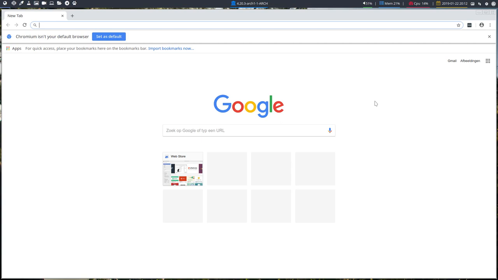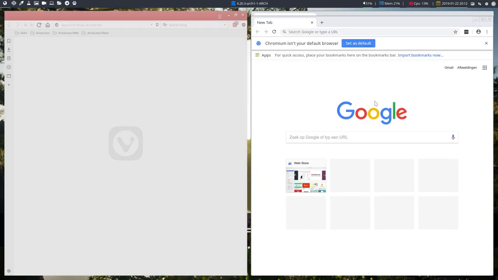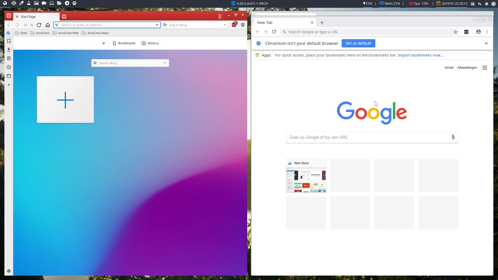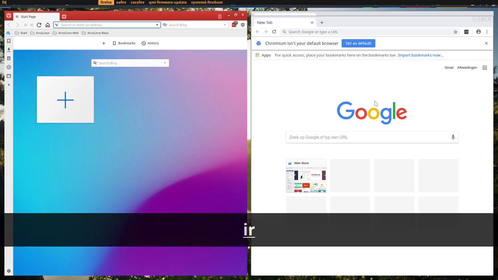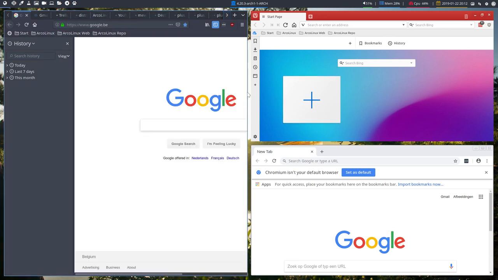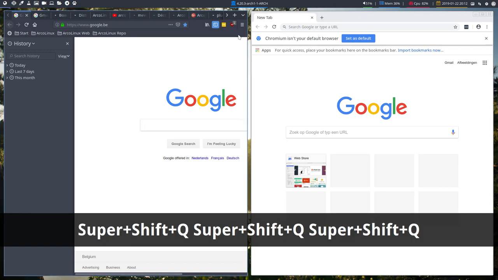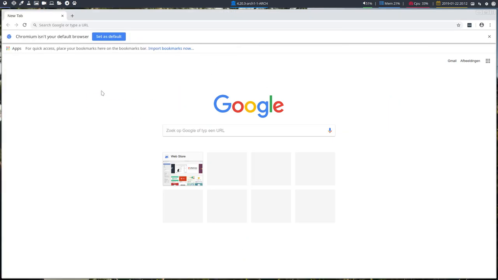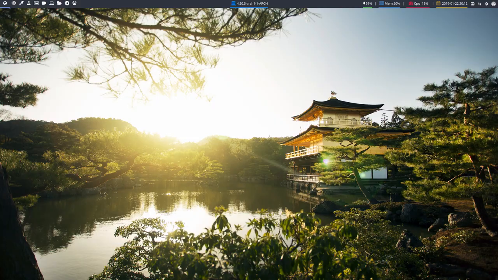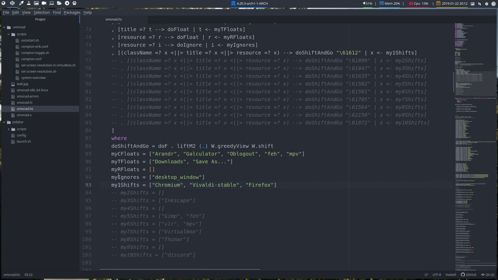On 1. Where is Vivaldi going to start? On 1. Where is Firefox going to start? That's the last one, I think. Also on 1. So all these things work. This rule is applied. And we need just to wait till everything is killed. Voila. Everything killed. And this one line works. Meaning you can now add more stuff to it if you want to move things to, like you see here.